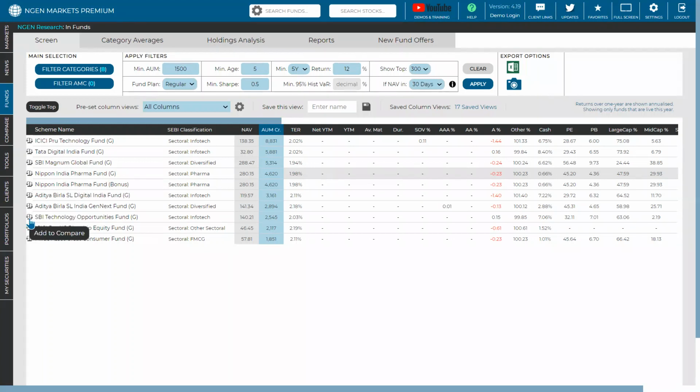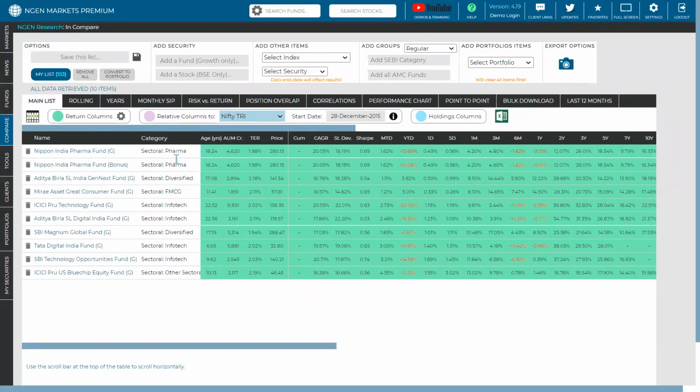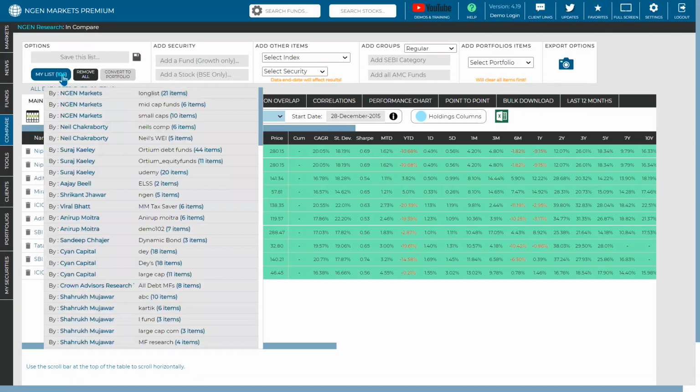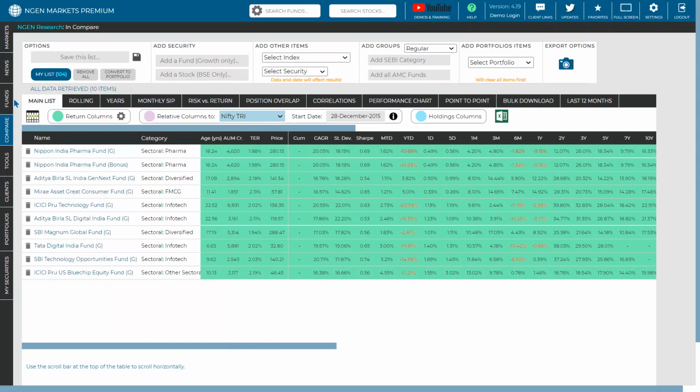Today our topic is not about comparative analysis, but we can definitely look at some comparison, so that we can take a call on whether one of the funds is actually good for my client's portfolio. One thing for sure is, once you are done with this, you can save this list. I'm just saving this list, save one, so that next time if I want to load such a list, I can easily load that. I have actually saved a couple of lists. I advise everyone to do this, so that you can ease your process in this screener tab.